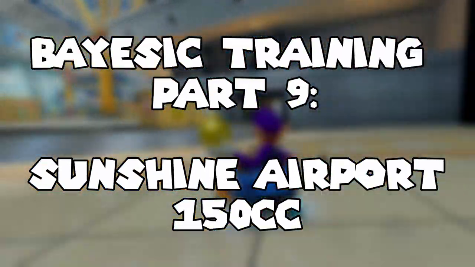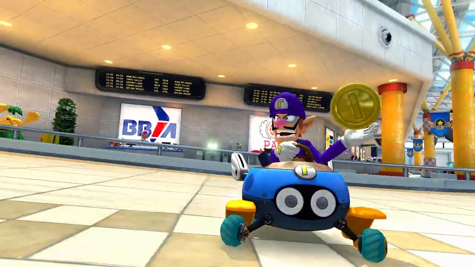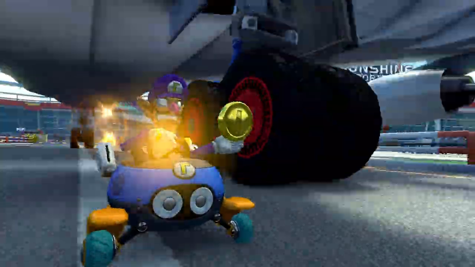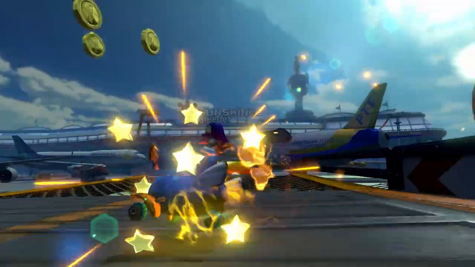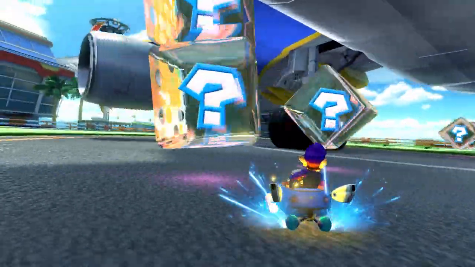Welcome to part 9 of Bayesic Training, where we're going to cover everything you need to know about Sunshine Airport on 150cc. As always, we're going to cover the recommended builds, mushroom strats, coin lines, and other advanced tips and tricks to help you start mastering the course. We're also going to cover alternate strategies that you can use in place of some of the more complicated parts of the track, as well as Shroomless strategies which are going to be more generally applicable to online races.